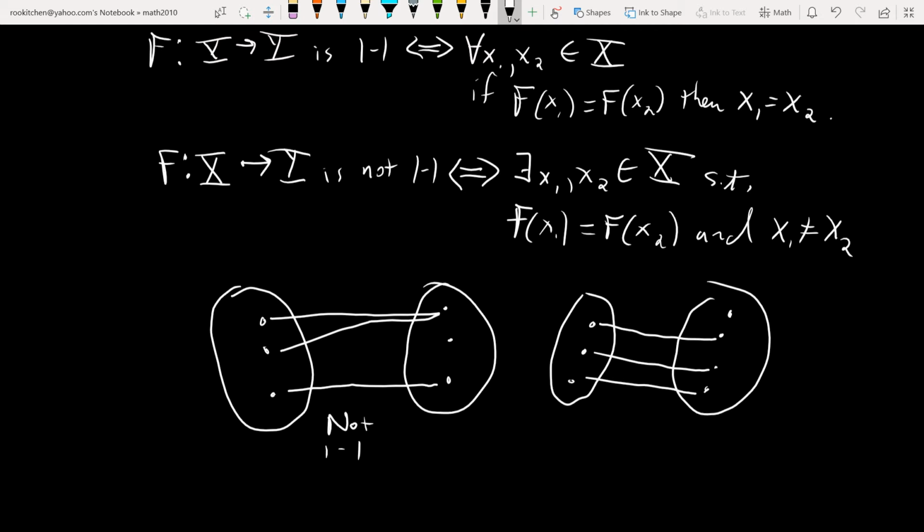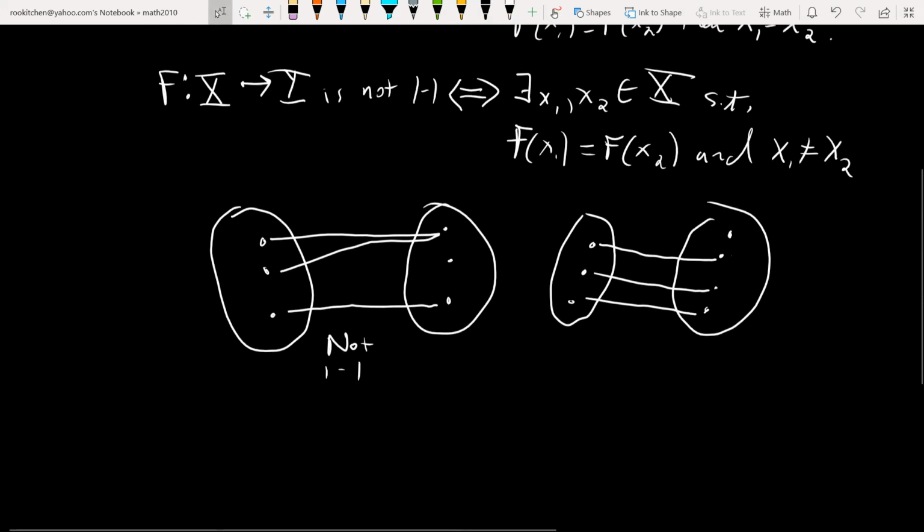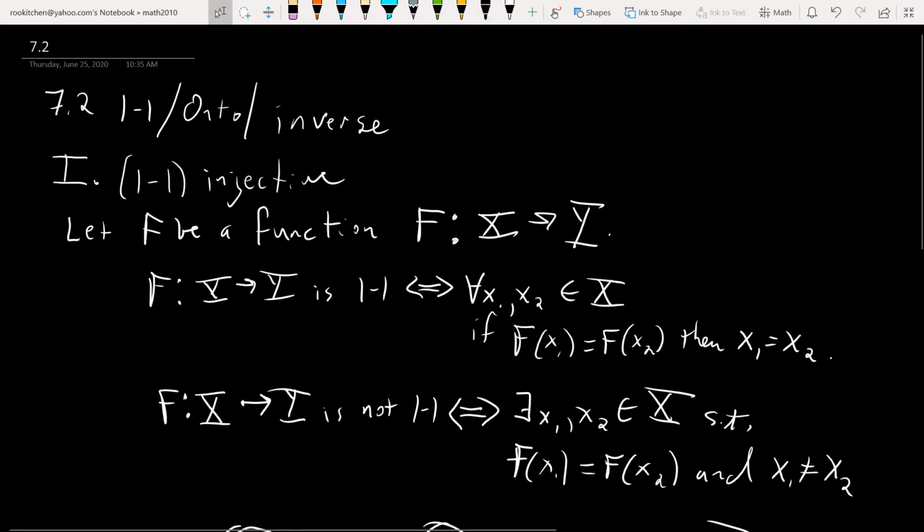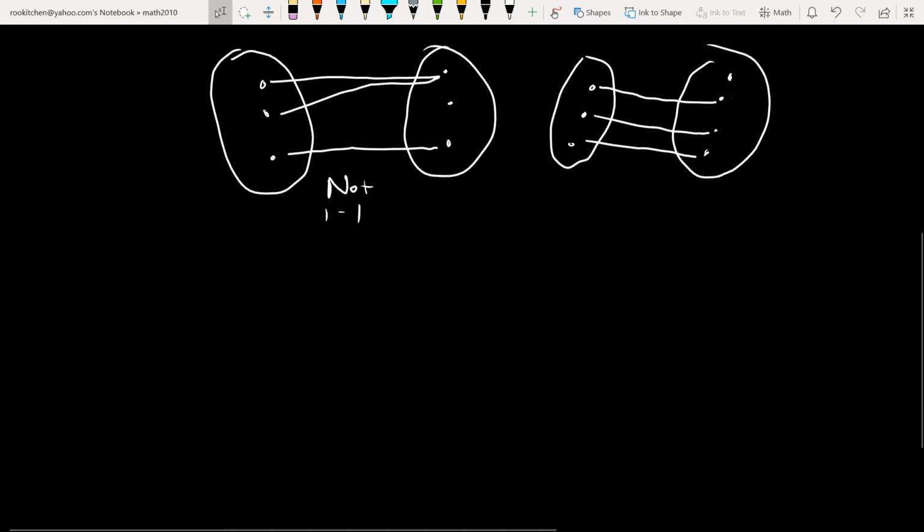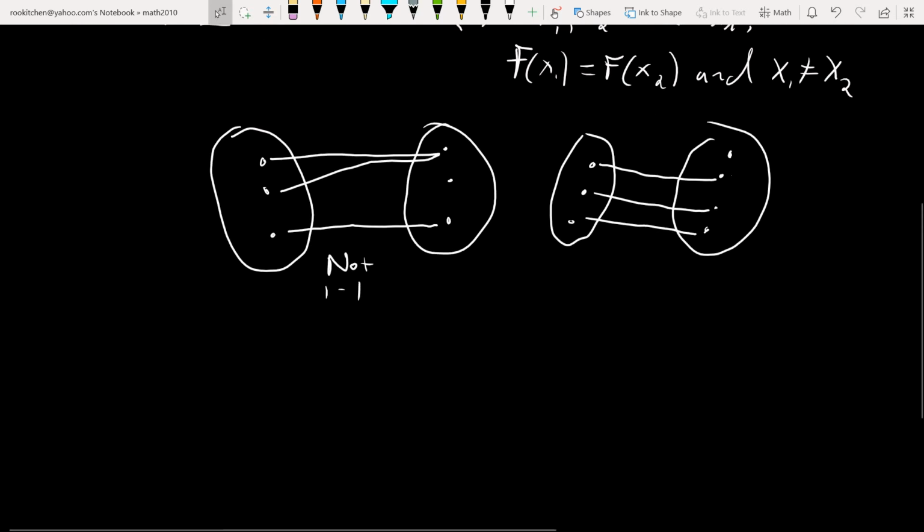And if this guy here equaled something else, then the x term that went to it had to be the same. Okay, so you can have things that aren't covered by the range in the codomain there. That'll be related to being onto. So up there, one-to-one, onto, inverse. Onto is the idea that everything in the codomain is in the range. Okay, so anyways, let's take a look at playing around with these.